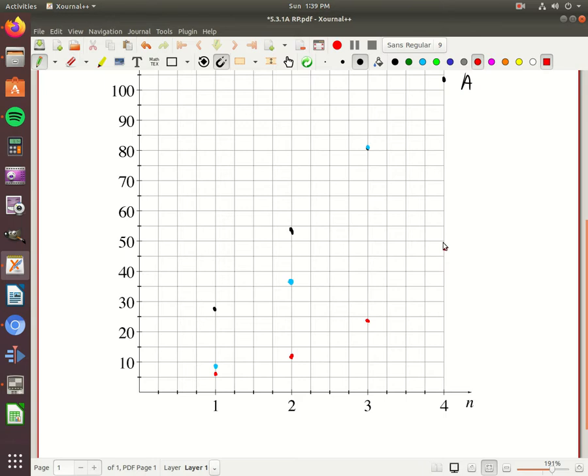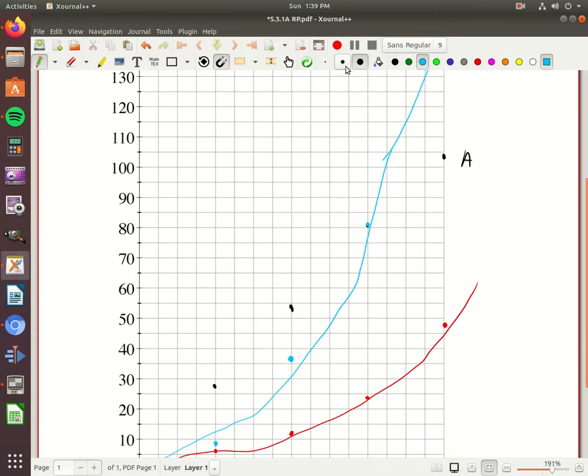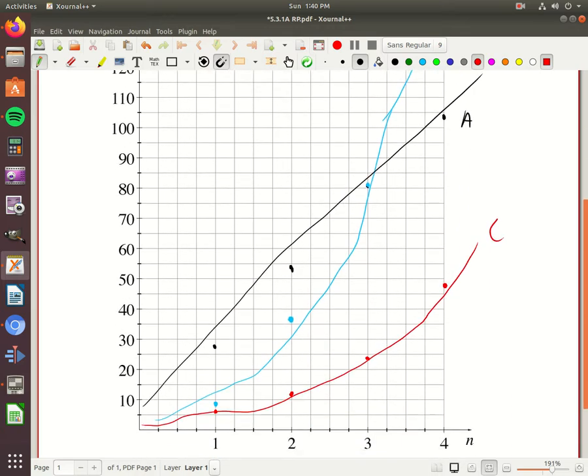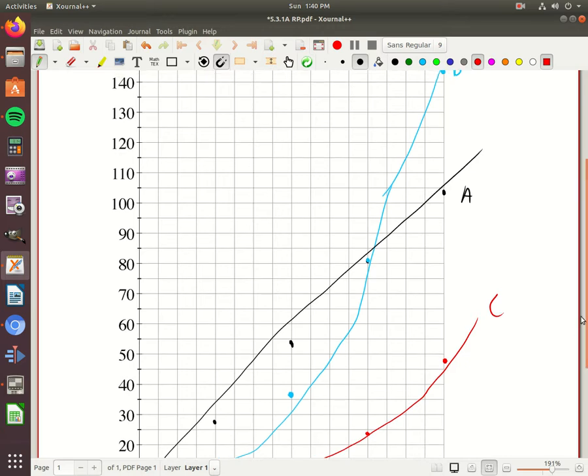I think they told us to connect these points, even make a line out of it, even if it didn't completely, since these should be discrete, but we can get a feel for what these charts actually look like. And that looks amazing. Well done. So, long story short, we get something that roughly looks like this. You can see that A should be linear, B and C appear to be curved.